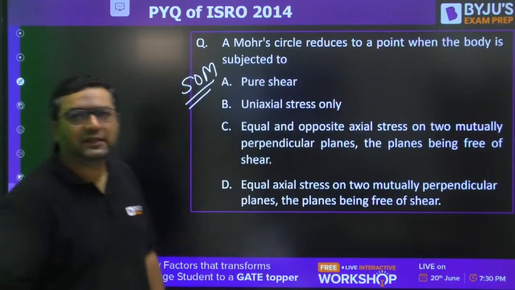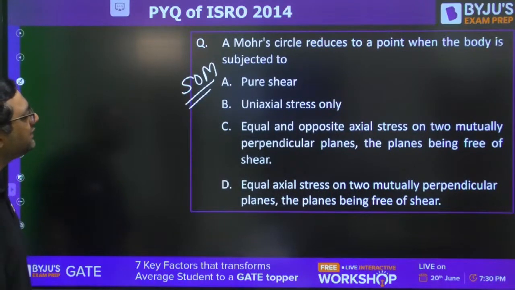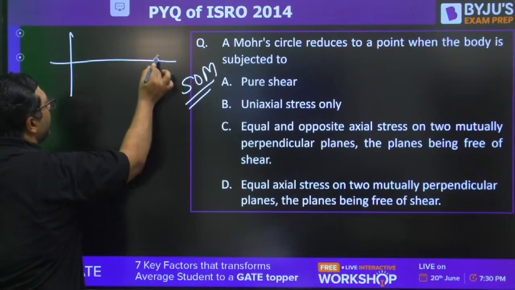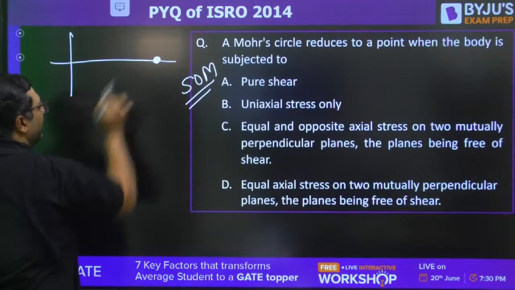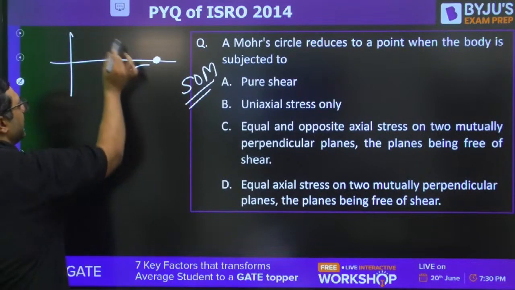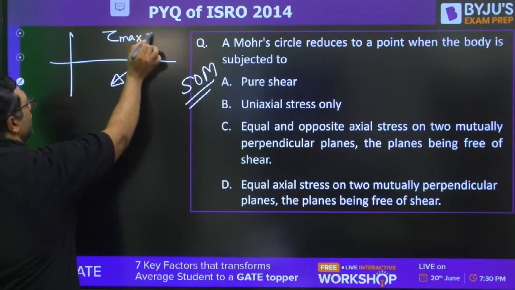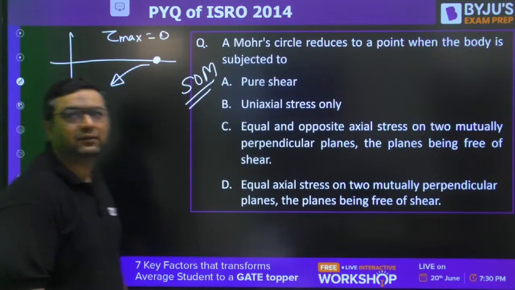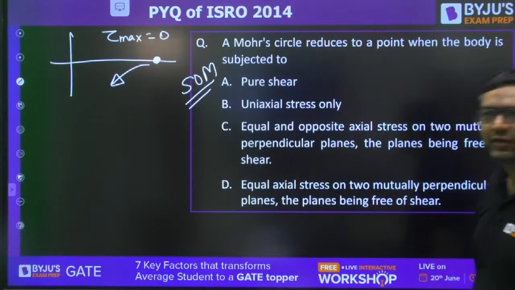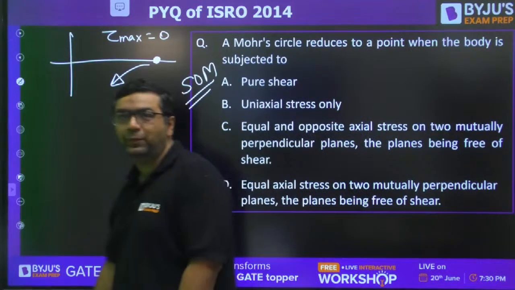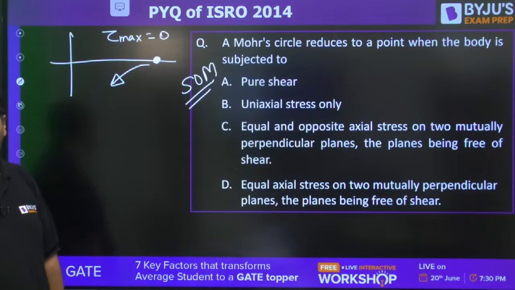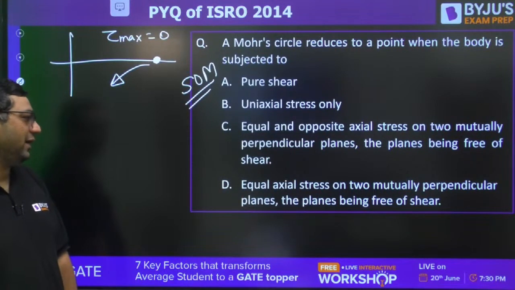Pajal Word is saying A. Okay. Look at it, what he is saying. Mohr circle reduces to a point. Mohr circle is becoming a point. Once again, look at it. When this Mohr circle comes, this is coming when? Obviously, as a result of this, maximum shear stress becomes zero. So, please look at it and then answer. Naruto has given the wrong answer. Pajal World also has given the wrong answer. Arun, please look at it again. Sachin, what do you feel? So I am expecting exact and correct answer.